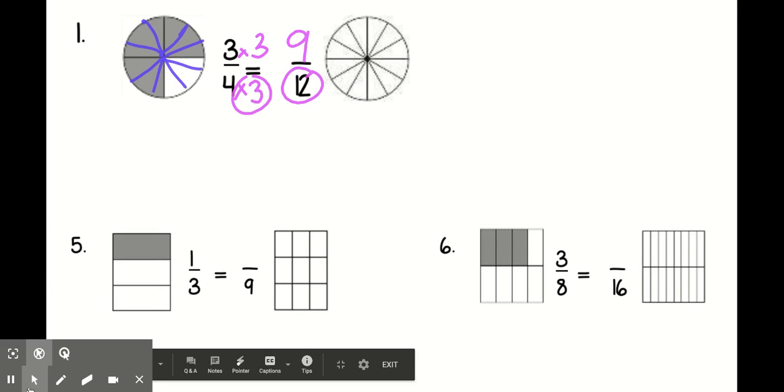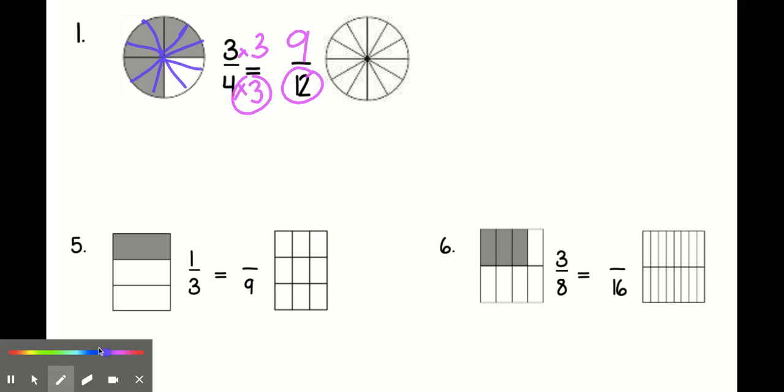Let's do number 5 and number 6 on your math homework on day 1. We look at our fraction here, 1/3, and we went to 9ths. So we look at the denominator. 3 is at the bottom. How did they get to 9? What did they have to multiply 3 by to get 9? 3 times 3 equals 9. If you did it to the bottom, you've got to do it to the top. You always have to do the same. 1 times 3 should give you 3/9. And all they did was break up each rectangle into 3 more slices.